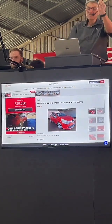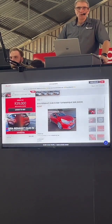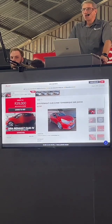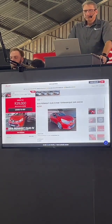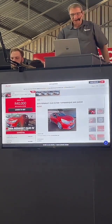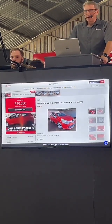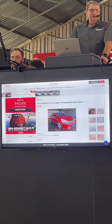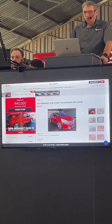That's 175 is the mileage. Can I get 14 for the bank repossessed? Anybody else at 14,000 rand? Fair warning, first call for 40,000 rand, second call for 40,000 rand, third and final. If you go to the app, you will find the kilometers, but the mileage on this car is 175,870. It's not visible on the screen because of the size of the screen. So, 40 to 37.